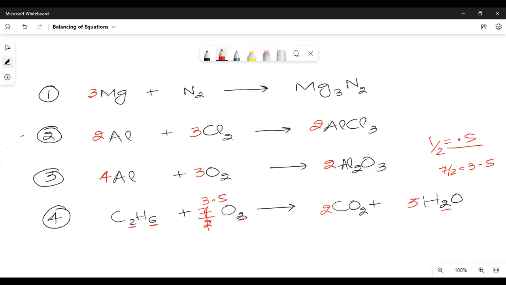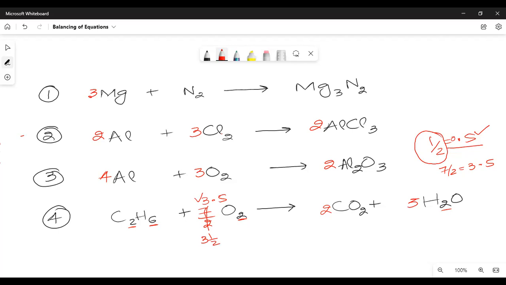Right? Sir, I didn't get this point. Could you repeat? You are allowed to write a balance in decimals. Okay, this is 3.5. 3.5 means you're using decimals to balance. But you cannot use any other decimal except 0.5. You can't use 0.4, 0.3, 0.2, 0.6, 0.7. No, you can only use 0.5. Remember, 0.5 is equal to what? 0.5 is equal to half, which means fractions can also be used. So this becomes actually 3.5, right? 3.5 oxygen or 7 over 2 oxygen. That's all what you can write.